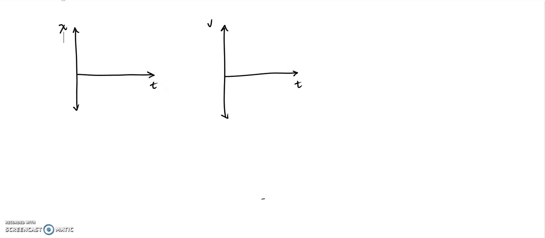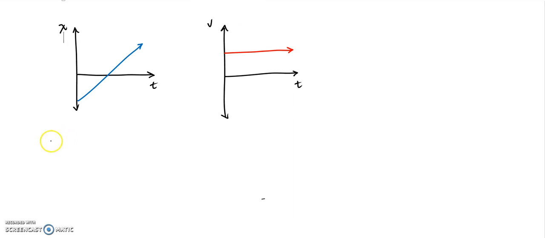So that's what I'm going to talk about right now: how to make sure that you are isolating the information from a position time graph and a velocity time graph and not saying that they are the same. For example, let's say that we have this position time graph that looks like this, and then the corresponding velocity time graph would look like this. They're telling the same story, so we should end up with all the same information. But students will often end up with totally different analyses for this.